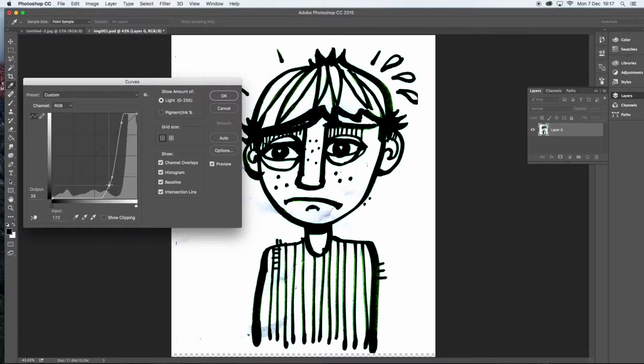Maybe bring this up a little bit so there's not too much blue, and adjust it until you're happy with it. You don't want too much of that blue. There you go, that should be fine.